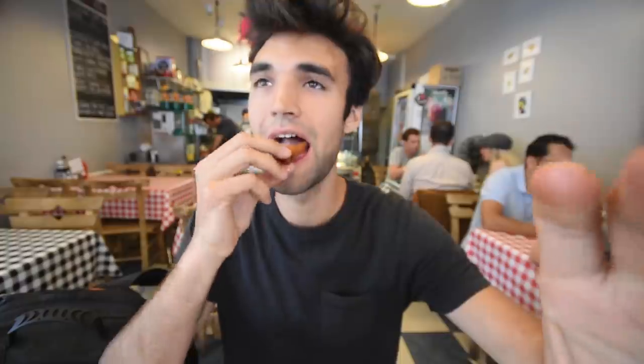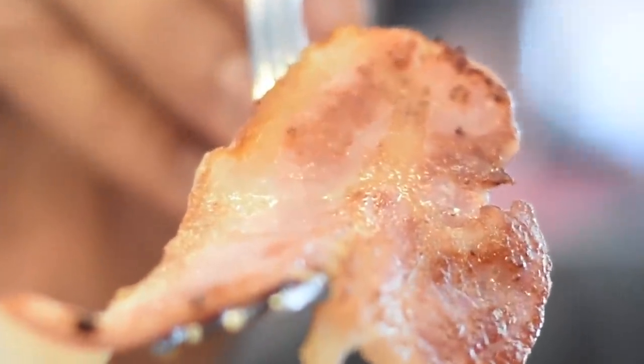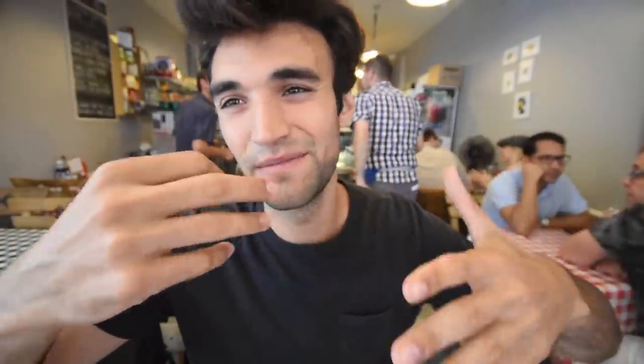That hash brown — there are few greasy foods I love more than a hash brown, and this one is absolutely perfectly made with that brown crust on the outside and a super moist center on the inside. I'm in love. The next thing I want to try is the grilled ham — absolutely incredible. I'm usually not that big a fan of ham in an English breakfast, but this one caught my attention with that really nicely grilled outside, making for a great flavor like a grilled barbecue-y taste combined with a fatty normal ham taste. Now the sausage itself looks like a bit of a gnarly looking sausage — it doesn't do it for me. It's just a sausage that's been fried and there hasn't been too much work done on it.